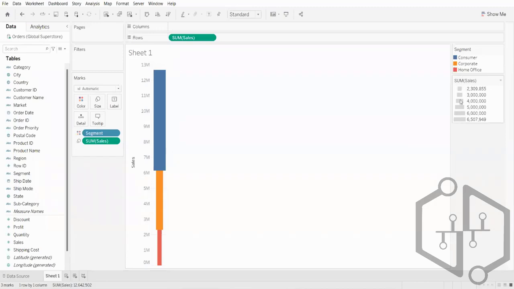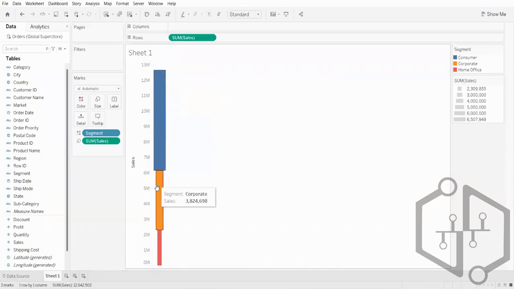Sum of sales: this representation basically tells you how the funnel is, in ascending and descending order, segment-wise. These are the various stages of the funnel that it is showing.